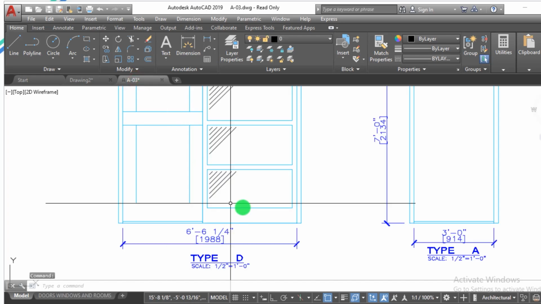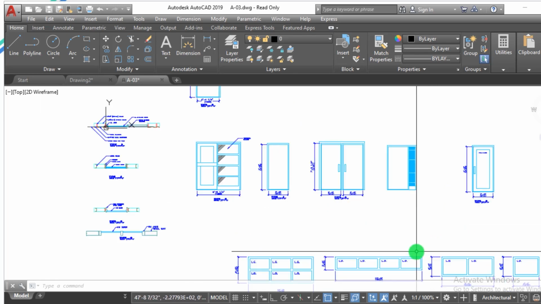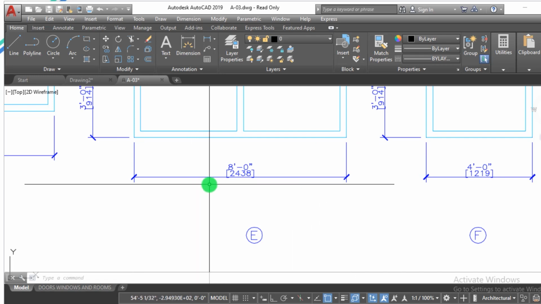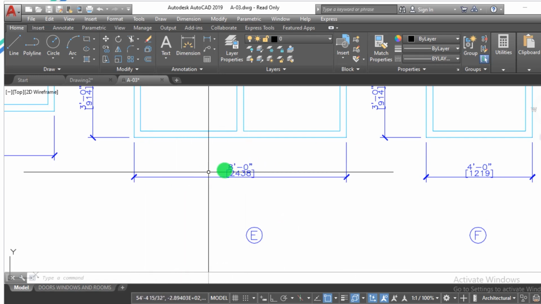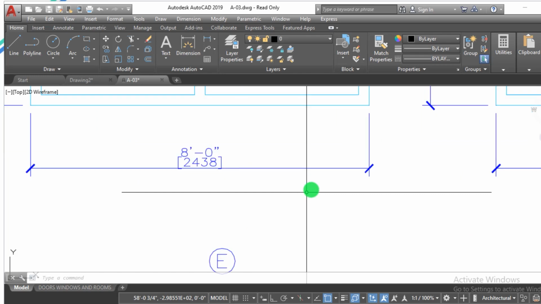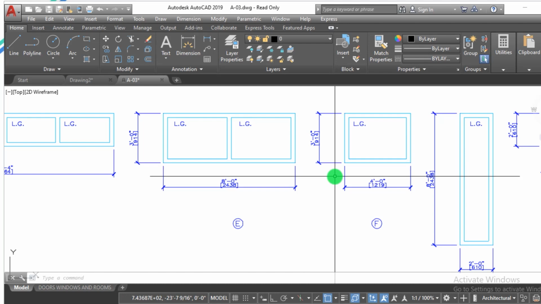For that, I again open up a drawing. Here you can see in this drawing there are various details which are done. Here we have a dimension which mentions 8 feet 0 inches, and there is another alternate unit, 2438. So in AutoCAD you can have an alternate dimension. For example, if you need two units shown, the imperial as well as the metric, in a single drawing, you can do that also. But when we start dimensioning, by default only one unit is chosen, which is the primary unit that you dimension in. We'll talk about how to set the dimensions when we start working in a drawing.